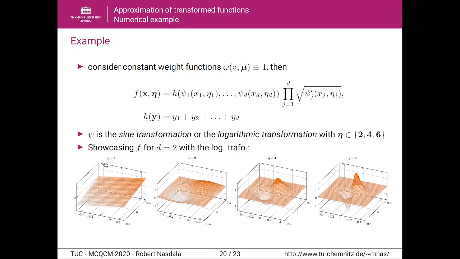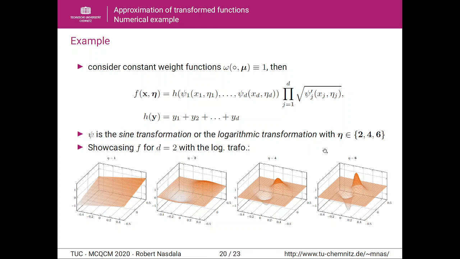So here in the non-transformed version, we have a simple two-dimensional plane. And once we increase the parameter eta and apply the logarithmic transformation, we can observe that the boundaries are indeed zero everywhere. And with increasing parameter, the essential information is pushed more and more towards the center of our domain. And also another effect that we'll see, the decay into the boundary will be smoother and smoother for increasing parameters, as we showed before in the theory.